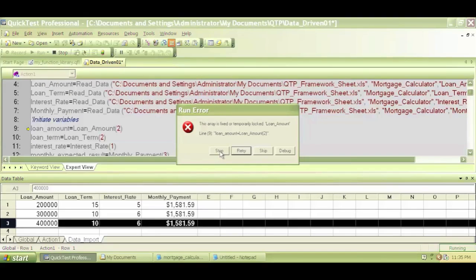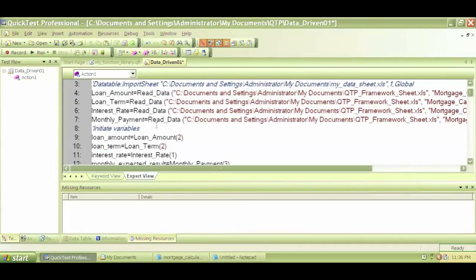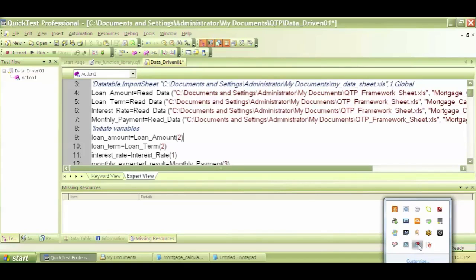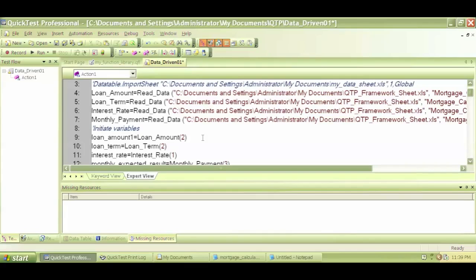Okay, so this is our error. This error is about the loan amount, number 2. So we're getting an error.